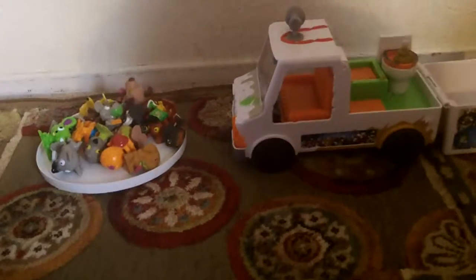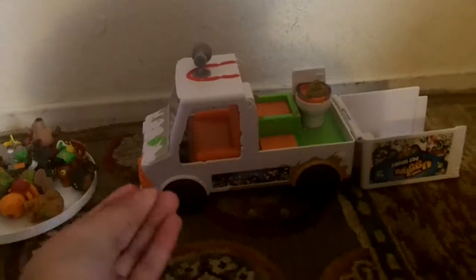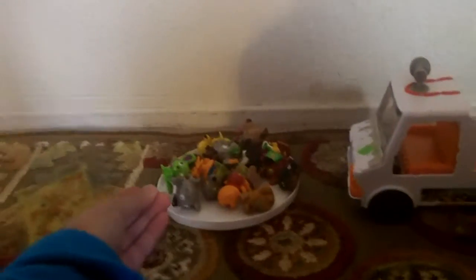Showing you what, Zoya? Ugglys pet shop. So we're gonna show you this dirty dog wash van and the Ugglys pet shop. Okay, so let's test out this van. Let me show you the bottom of the van. What do we have, Zoya? Yucky things, right? We see a lot of yucky things.